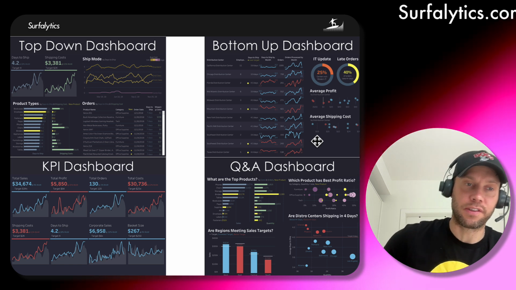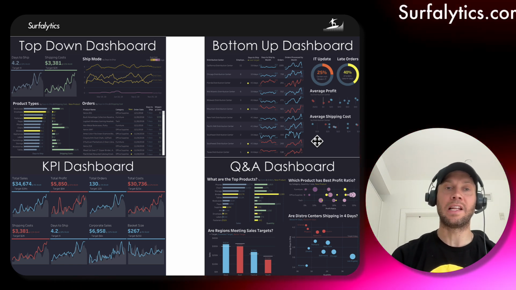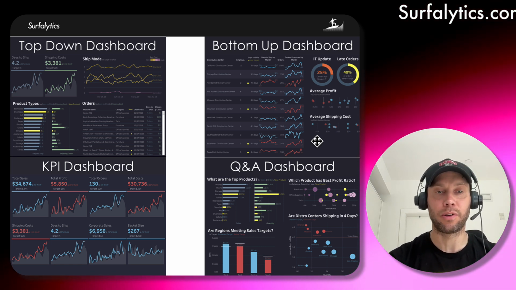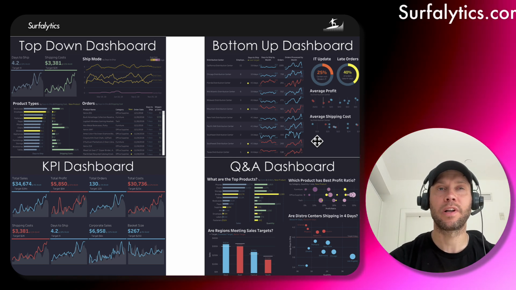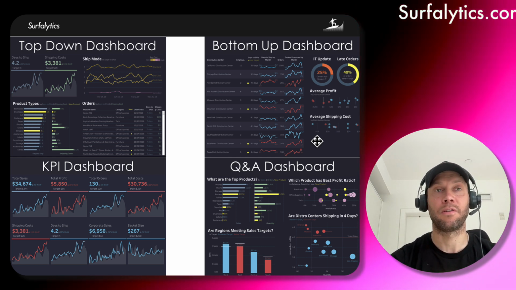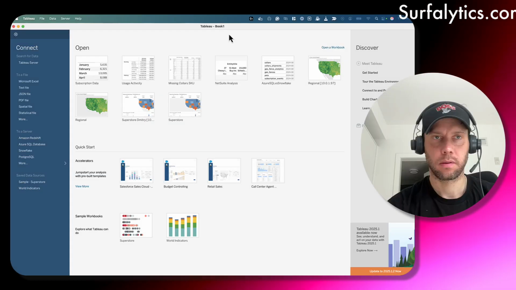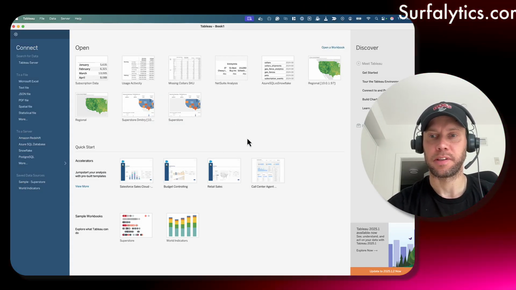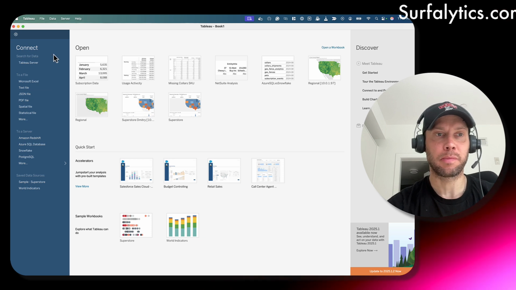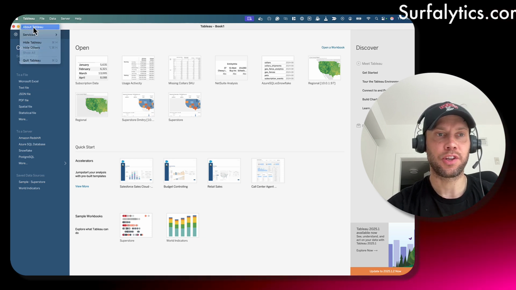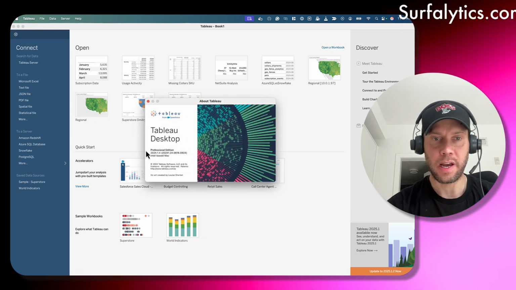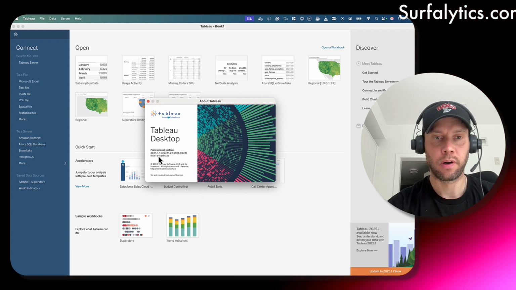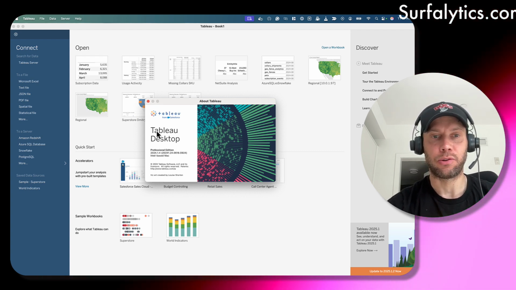and effort into this. So now we're ready to go and see an actual demo of Tableau Desktop, and then we'll talk about what kind of things you can build as your first Tableau dashboard. Now we can continue and look at the actual Tableau Desktop example. So I've opened Tableau Desktop. This is how it looks. We can check what kind of version I have. I have version 2024. This is slightly outdated.